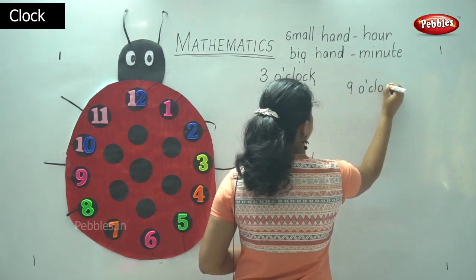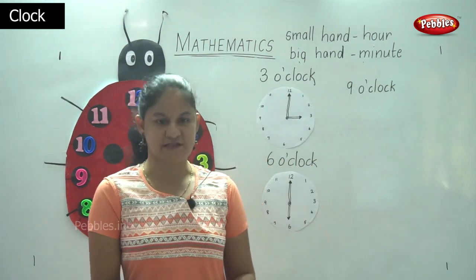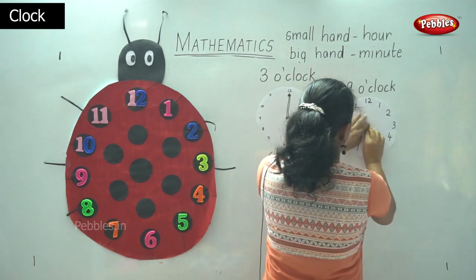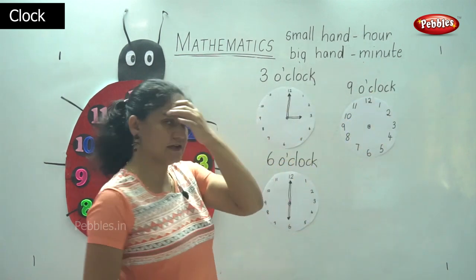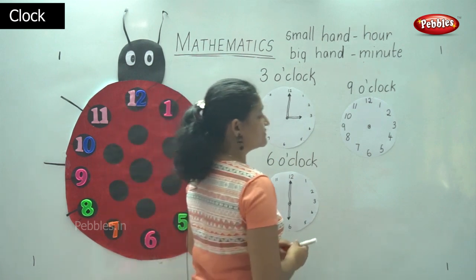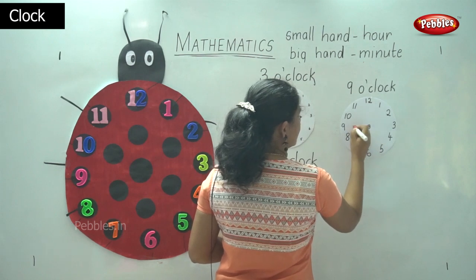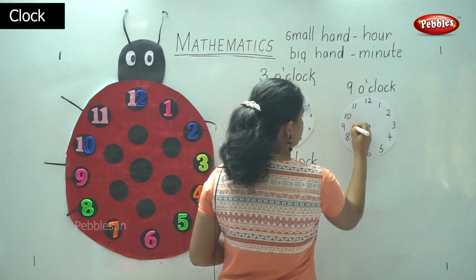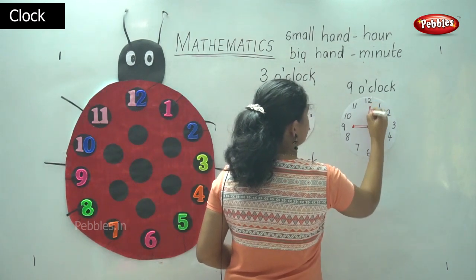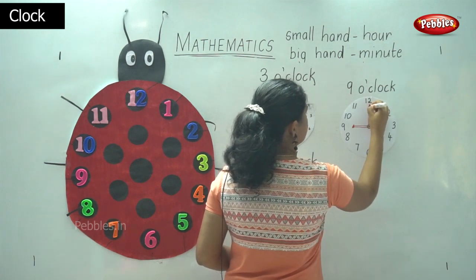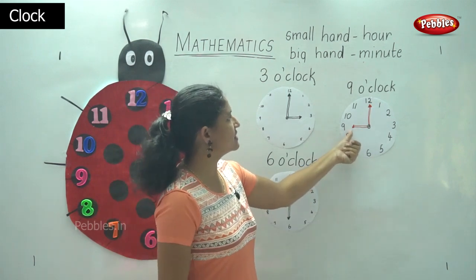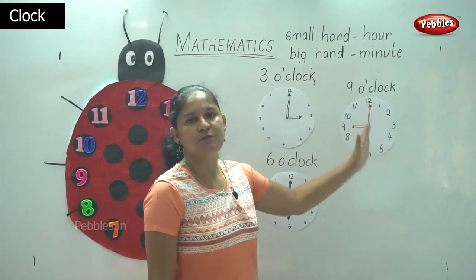I want to know how to place the hands of the clock. By doing these small examples or activities, you will be able to read the timing fluently. I have another model of a clock with numbers from 1 to 12 written. For 9 o'clock, the small hand — the hour hand — faces or points towards number 9, and the big hand — the minute hand — faces or points towards number 12.